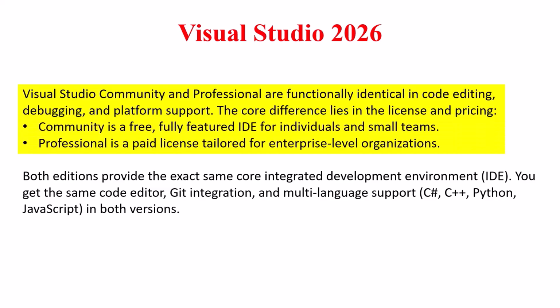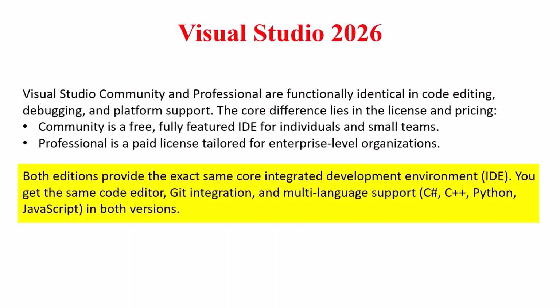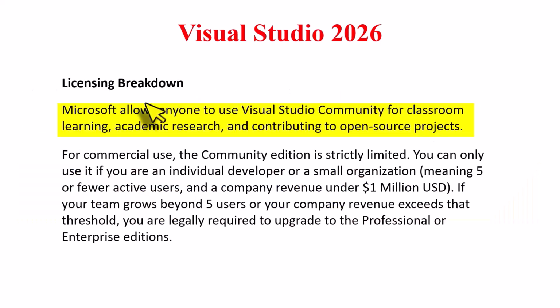Community is a free, fully featured IDE for individuals and small teams. Even as a consultant, you can use it, as long as the people you're working for are small, not making tons of, billions of dollars. You'll see that in a sec. Both editions provide the exact same core integrated development environment, the IDE. You get the same code editor, Git integration, and multi-language support for C#, C++, Python, JavaScript in both versions. Microsoft allows anyone to use Visual Studio Community for classroom learning, academic research, and contributing to open source projects.